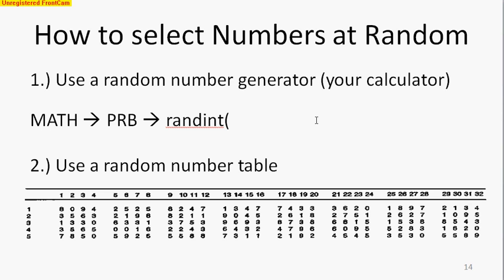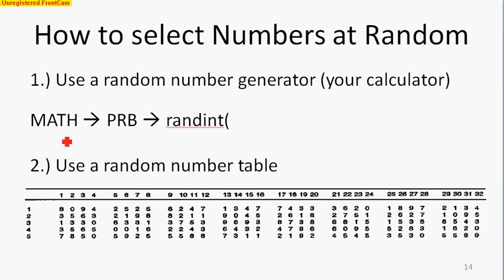And some kids say, well, can't I just put everybody's name in a hat and pick them out of a hat? We'll talk in class that that's really not the best way of doing it. We need it to be truly, truly random. And there are 2 ways to do this. First off, if you use your calculator. Our calculator is kind of known as what we call a random number generator. It can randomly generate numbers for you.